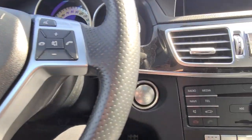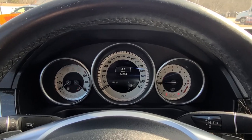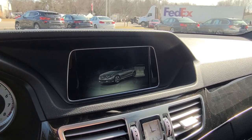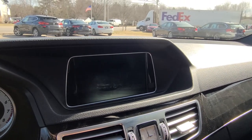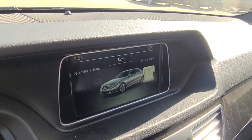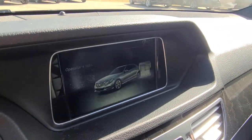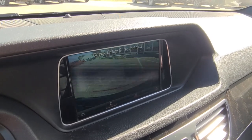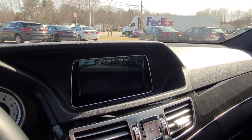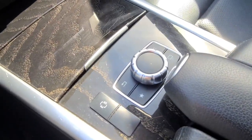We're going to fire it up. It is keyless entry and start — the chrome start button just there fires up without hesitation. As you can see, the COMAND system is firing up. If you see flickering on camera, to the human eye this looks perfect — it's just due to the refresh rate of the camera. That screen works exactly as designed. In reverse, you have that nice high-definition backup camera with different fields of view for different scenarios, making it easier to see around corners. Everything in the infotainment system functions exactly as designed, controlled via the small panel.